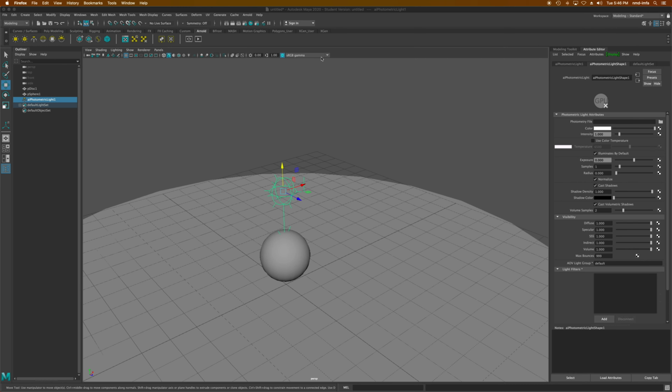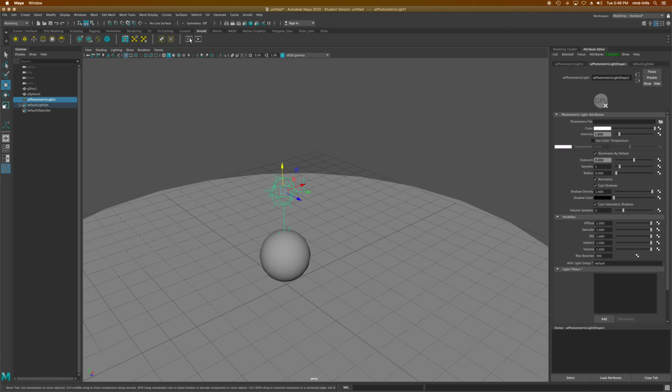And they're pretty easy to get going. You can just Google or search for IES profiles, light profiles, and you'll find them all over the place. All the major light companies have them to download. I've downloaded a few to my desktop, and we're going to just see how easy it is to load these in. All right, so right off the bat, I'll bring up my Arnold render.